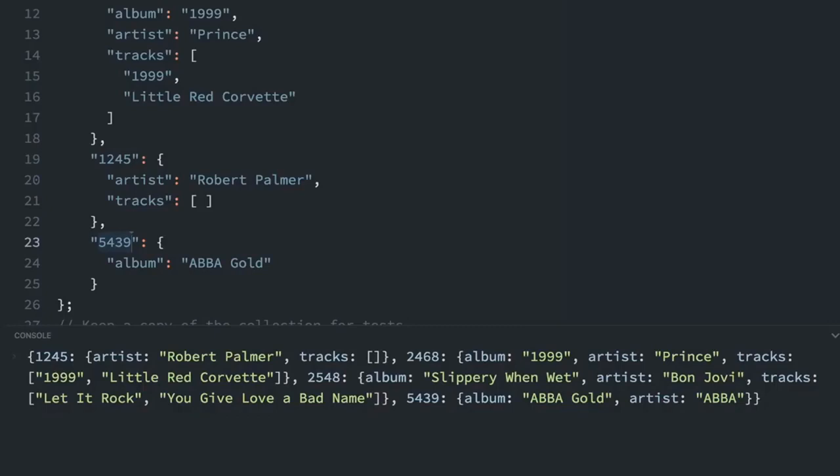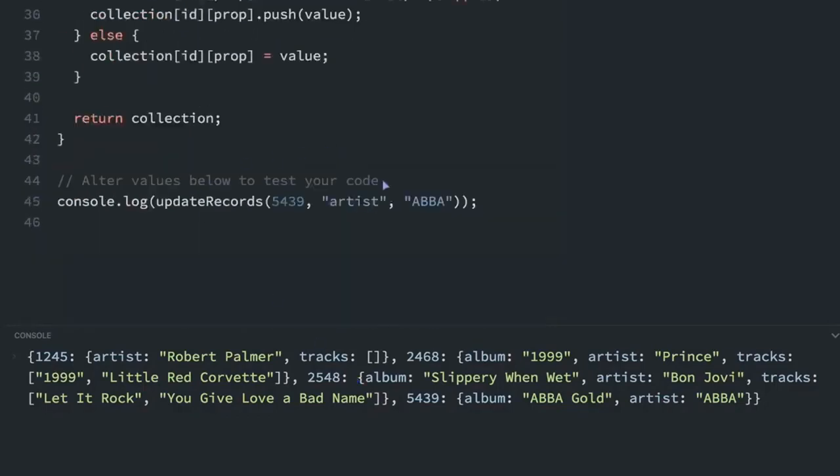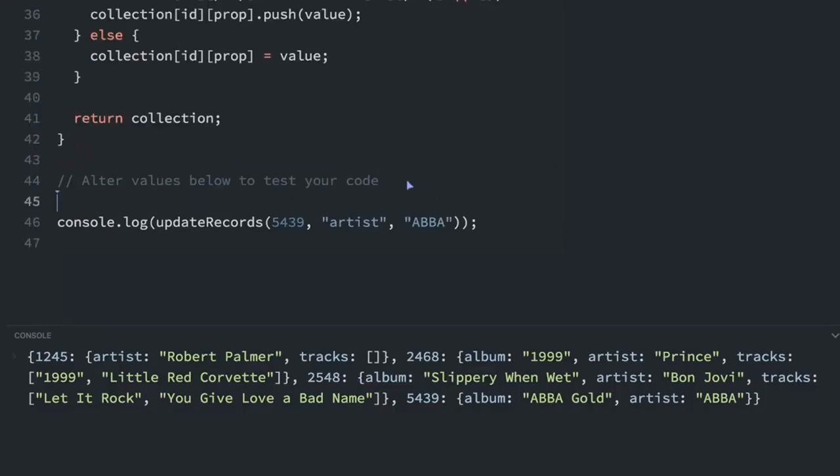Let's see what happens when we add a track. So we'll do one more example here. I'll just put it right above here. updateRecords, and I'm going to pass in the ID 2468. And we'll pass in the key, which is going to be tracks.